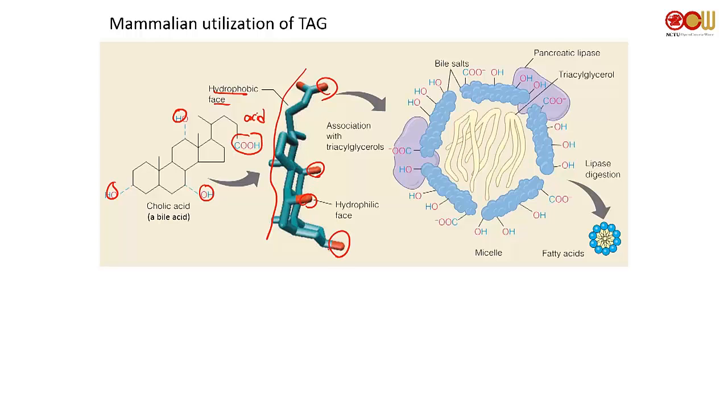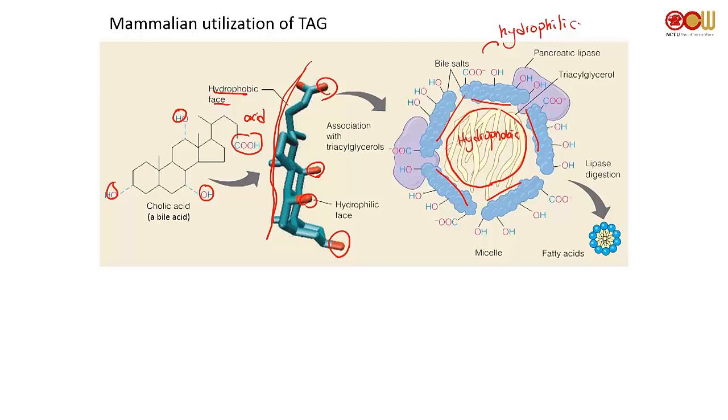So when you have TAG in a solution, for example, in your intestine, this part is absolutely hydrophobic. So the hydrophobic face will interact with it. However, it turns the other side, this side, hydrophilic. Once the other side is hydrophilic, it can start attracting water. If it can attract water, then it can attract enzymes. So always remember, enzymes are dissolved in water.